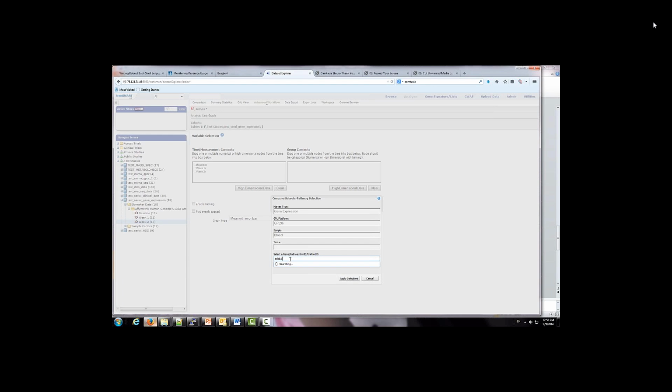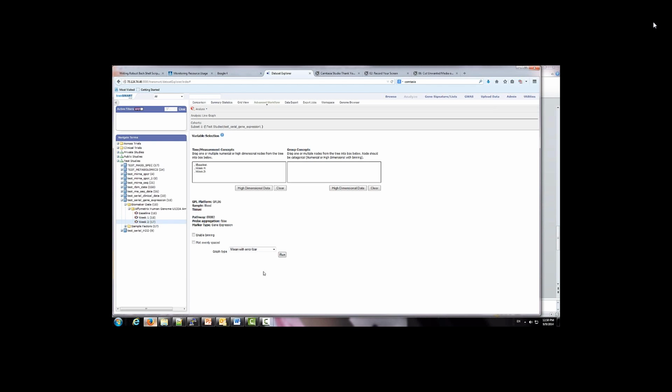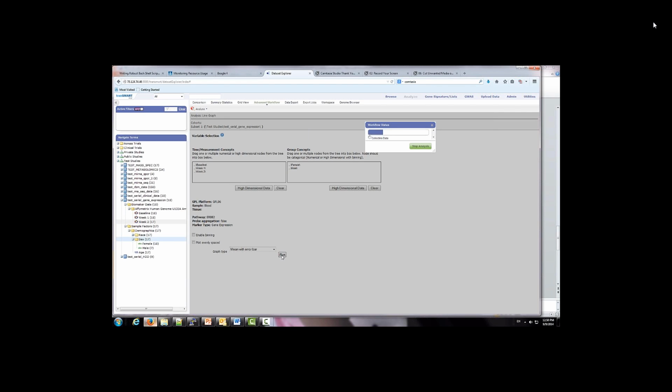And let's check the glucose level at different day points as the time concepts. Let's remove day 14 so we can illustrate the point that those time points will be scaled on the x-axis according to their numerical value.